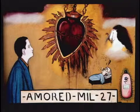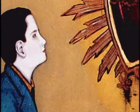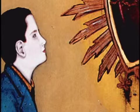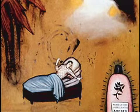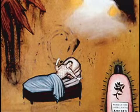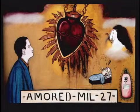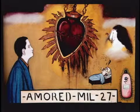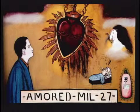Once again, the folk imagery of the Sacred Heart is something that's very common. It's an object of desire, once again. There's this sense of the two coming together, of physical and spiritual desire. And then there are other interesting things, this little soap container down here, this notion of purification and purity. And then again, this figure in the bed, a sort of manger-like bed, that sense of identification again. So basically what seems to be happening in a lot of his work is, again, this identification of the physical and the spiritual realm, the inability, in a sense, to separate those two.